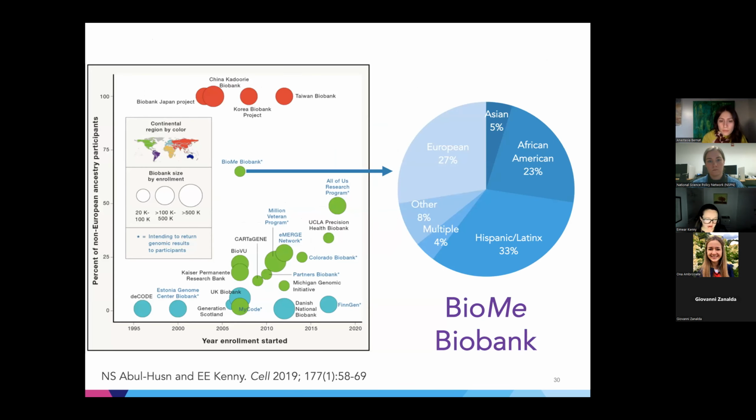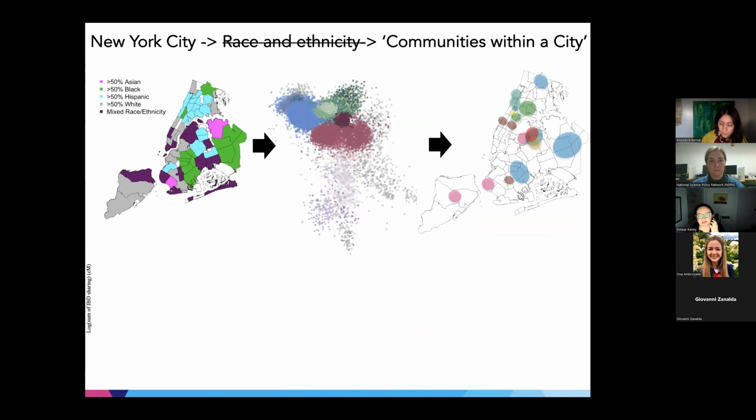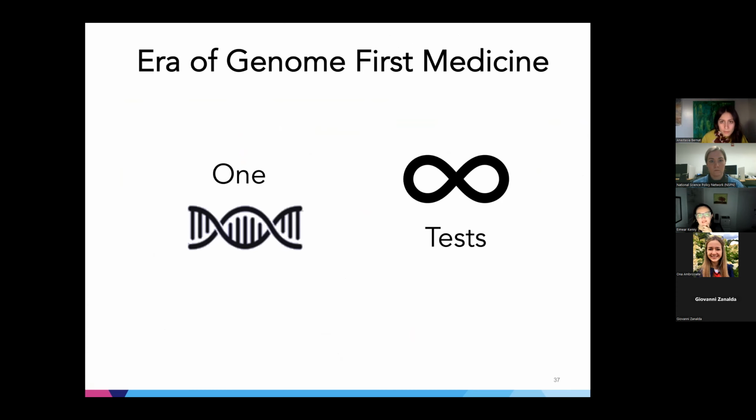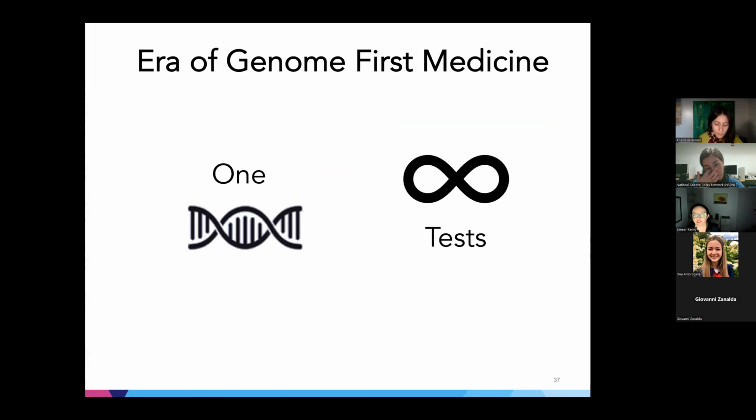So I'm going to end, I'm a little tight on time, so I might do this very quickly, just making one or two points about biobanking in our biobank here in New York City. That's the BioMe biobank. I'm going to skip over this for now and just point to not just the research aspects of the value of genomic information, but also the patient care aspects. And many of these biobanks, about a third in 2019, and that number's probably going up, even though these biobanks were generated for research, are actually committed to returning genomic results.